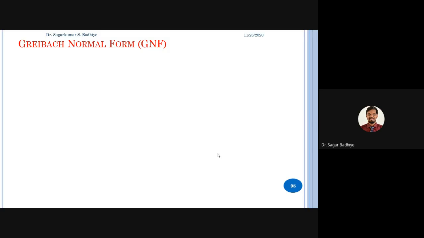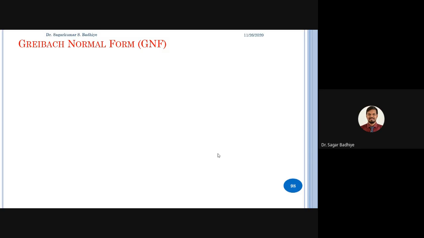We also saw that by converting a context-free grammar to CNF, it was easy to decide whether a particular string can be generated by a given grammar or not. Whereas if a context-free grammar is converted to Greibach normal form, then it was easy to prove the equivalence between a context-free grammar and push-down automata. That is, generation of push-down automata is easy with the help of Greibach normal form. And Greibach normal form can also be used for parsing. This we have already seen in the previous class.